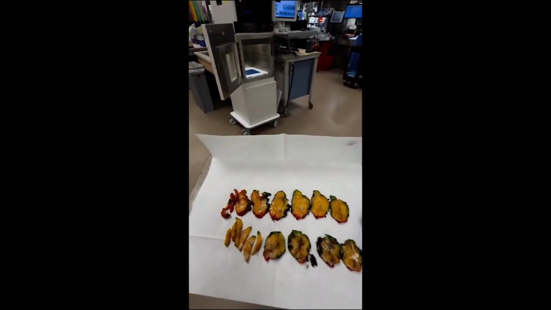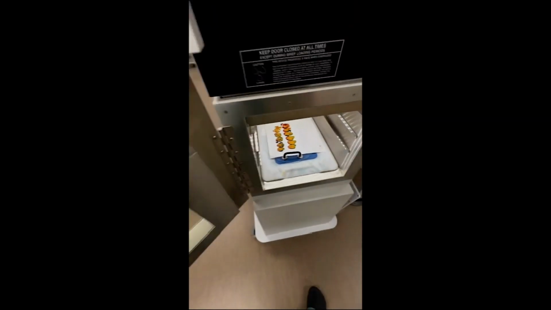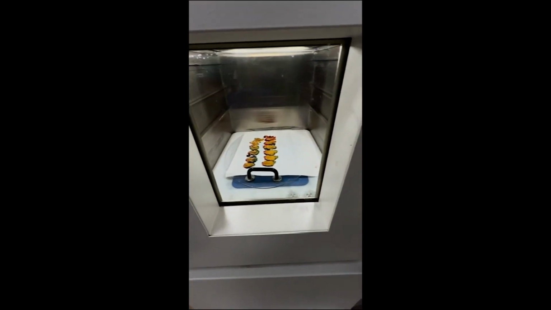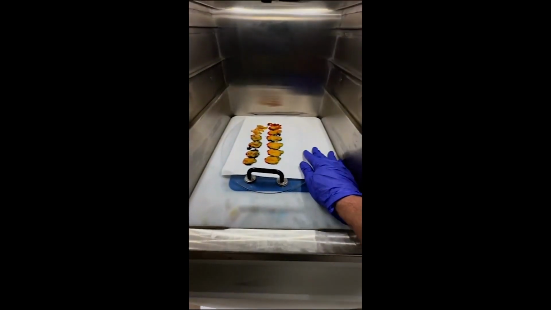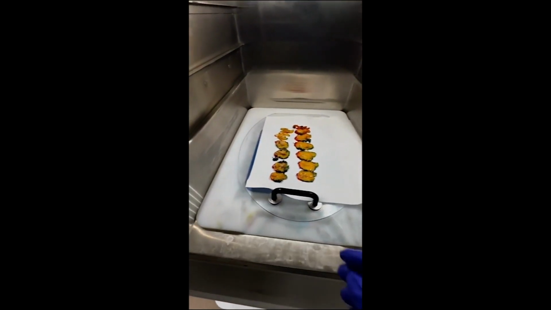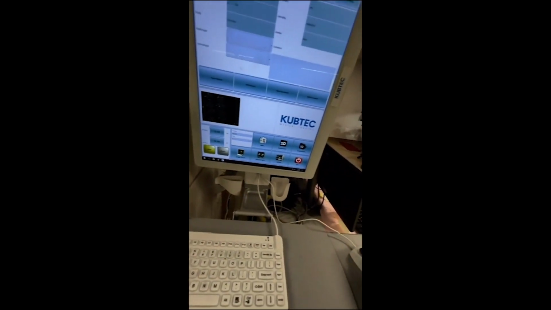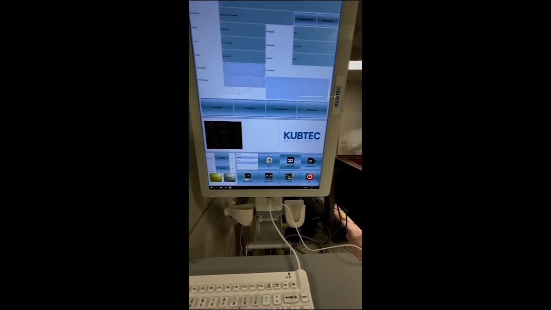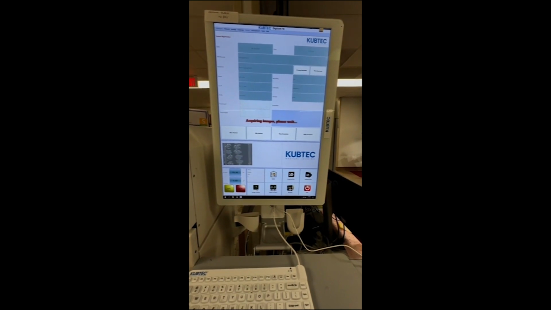At this point, I've already inked and sliced the lumpectomy specimen. I'm going to put it into the KUBTEC. Once I've shut the door, I look in there to see if it's centered or not. We use our own individual personal trays instead of taking out the tray from the KUBTEC, which makes it a little easier and more convenient for all of us. So I'm going to come over here. I've already entered all the patient info and the accession number. I'm going to hit 2D and start the radiograph process.